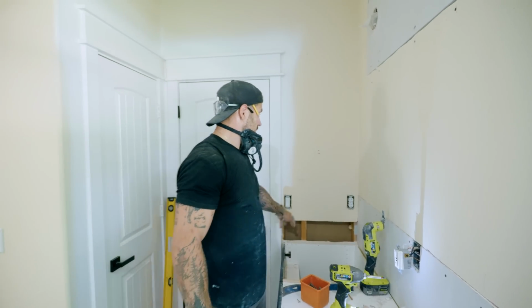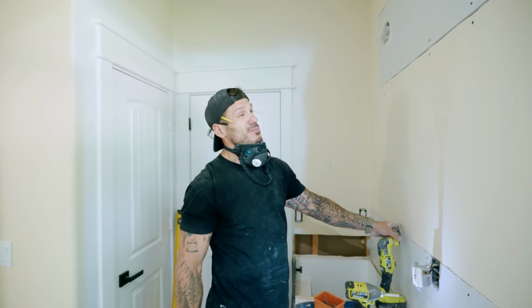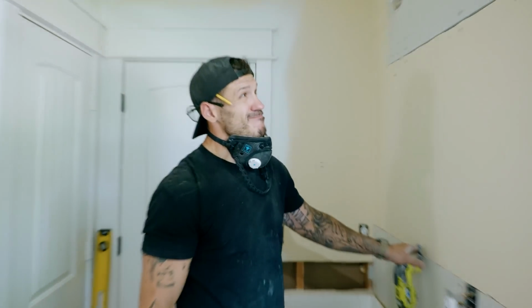All right, gonna throw the last piece of drywall up, mud it overnight. Hopefully tomorrow morning will be ready for us to start smacking some tile on this wall. See you in a bit.